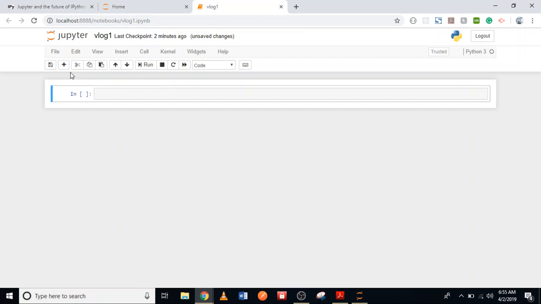After a while, you realize that hunting for these icons is quite a hassle. But if you learn the keyboard shortcuts, it makes life a lot easier. And I'm going to show this to you right now.